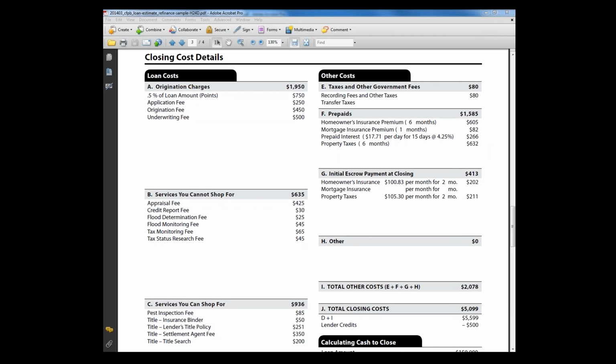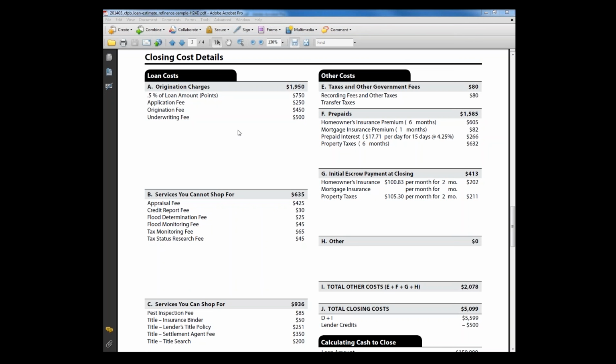So if you look at this example, you can see the homeowner's insurance. They are going to be escrowing $100.83 per month for 2 months, and that's what's going to be collected up front for the $202. There is no mortgage insurance on this loan, so the line is blank, as we've discussed as well. It's pretty straightforward in this section. Once again, similar rounding rules apply in that you're going to be utilizing the rounded numbers in the subtotals, but inside you're not going to be utilizing the rounded numbers for the escrow payments.